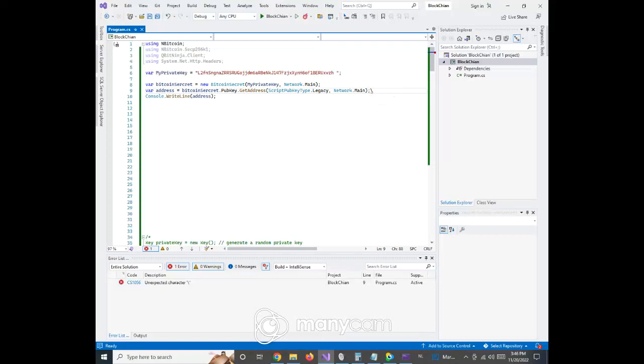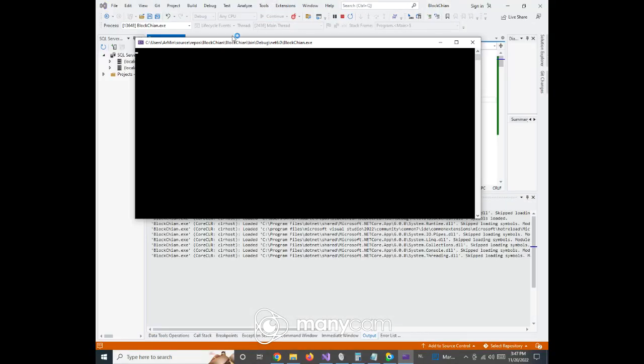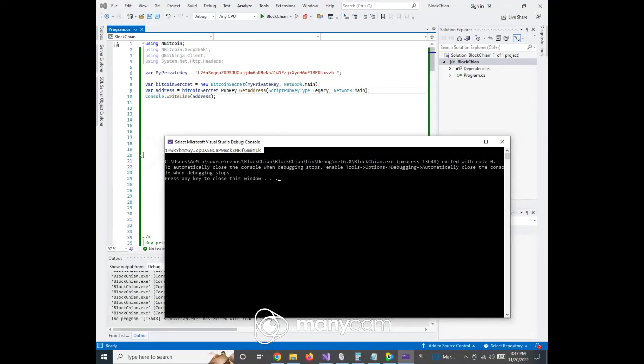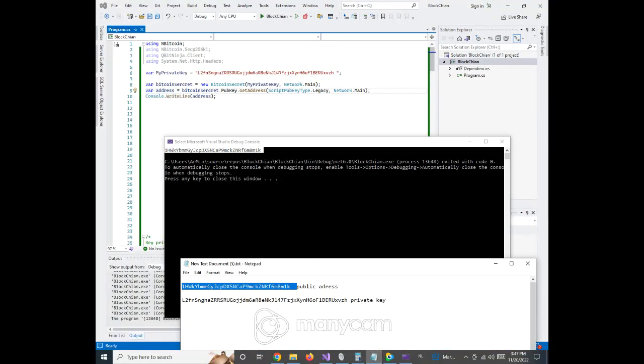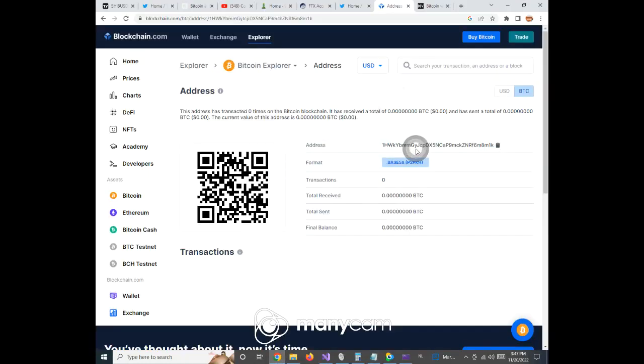Oh yeah. Okay, run it. You see here 1HW and here 1HW1KA. You see exactly the same address. That's why they say this is one-way cryptography. With that key you derive this public key, but from this public key you can never derive that private key. That's why you have to save the private key, and like this I am the owner of this address because I have the private key.